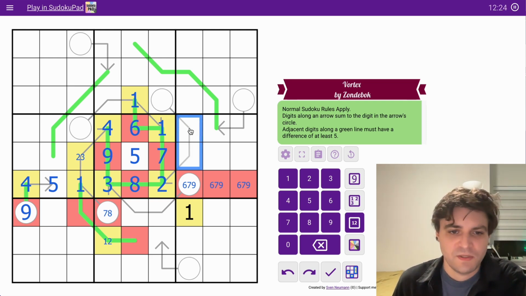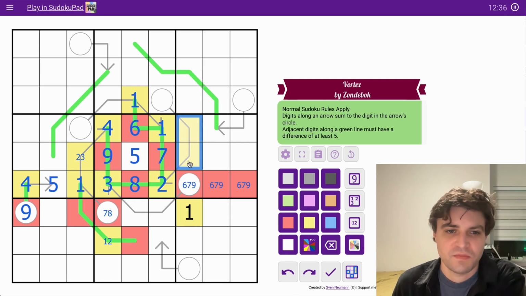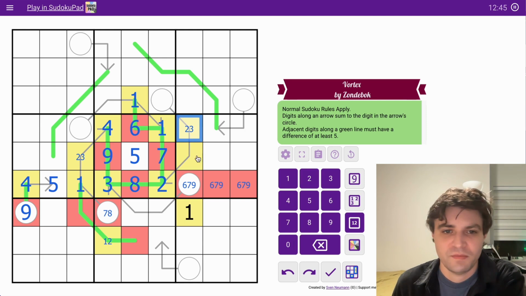Regardless, I think you two need to be low numbers. I think you need to be low numbers because if we have a 6, then we would need a 1 so that the 7 works, and we can't have a 1 here. So you two both must be low numbers. You must be 1, 2, 3, and 4. But you're not allowed to be 1, so you can only be 2, 3, and 4, and this one isn't allowed to be a 4. So you can only be 2 and 3, and you can only be 2, 3, and 4. That's what's allowed there.